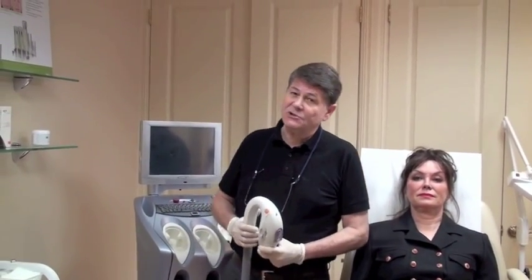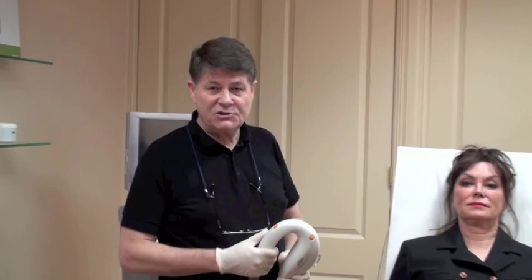Typically what I tell patients is that if it is a question of browns and pigment problems, usually 2 or 3 treatments will remove a lot of that pigment. If it is a question of flushing and blushing and redness, it requires more treatments. In fact, I tell individuals that usually it requires 4 to 6 treatments to get between 40 to 50% improvement, and even after that, treatments are required maybe once or twice a year as maintenance.